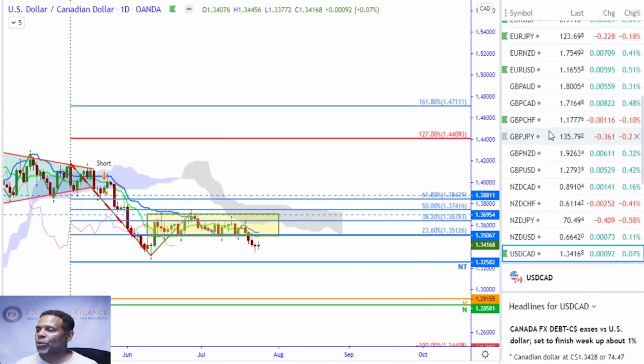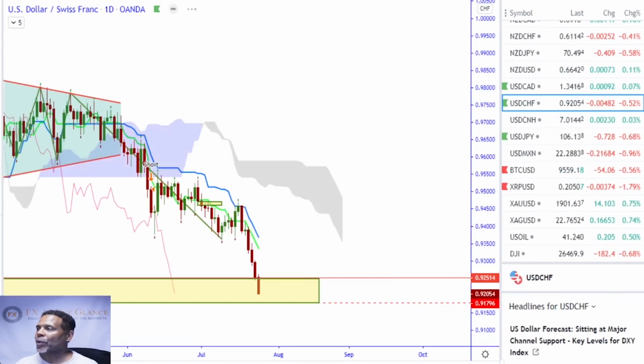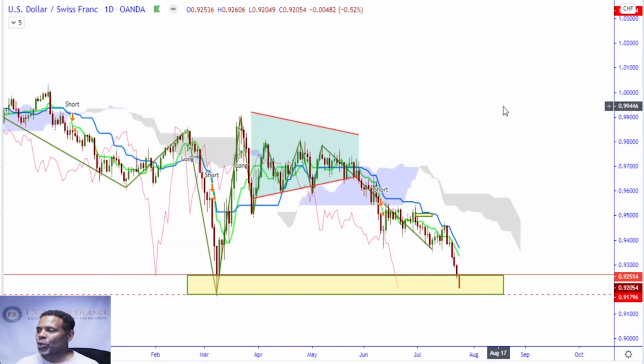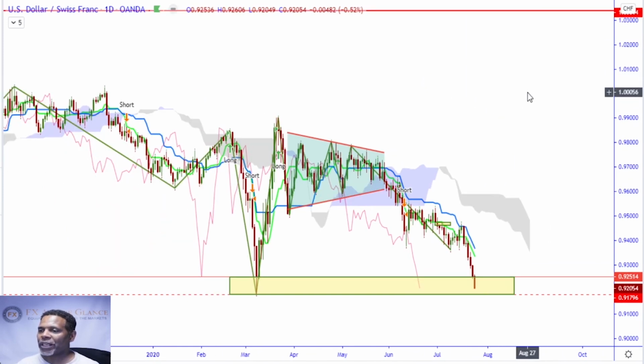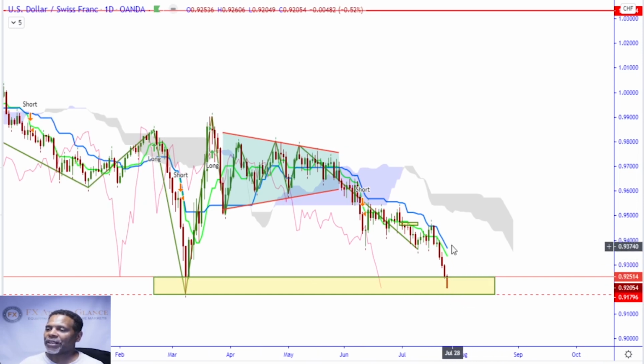We're going to go to the next one, which is US dollar Swiss franc, and then we have one more. So US dollar Swiss franc, didn't really want to show you anything as far as the Ichimoku is concerned, but basically wanted to show you that we have a nice strong support zone here. So we're looking for the market to change direction here, give us a little correction and a possible move to the upside. Not saying we're going to be seeing it give us a full-blown move to the upside, but we may get a bounce in the zone here with a chance to move to the upside.